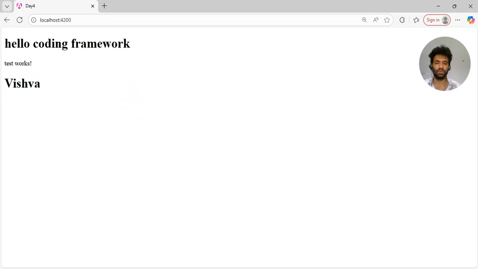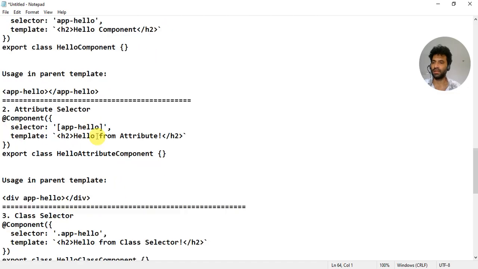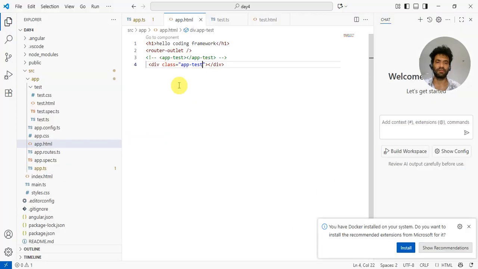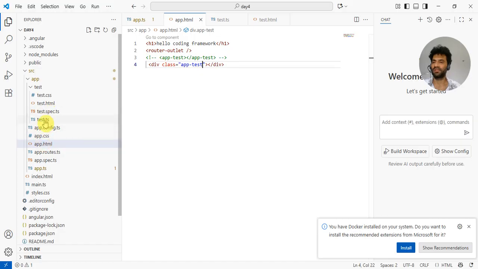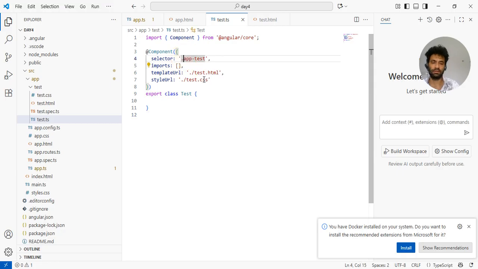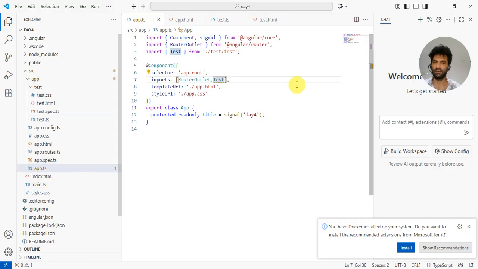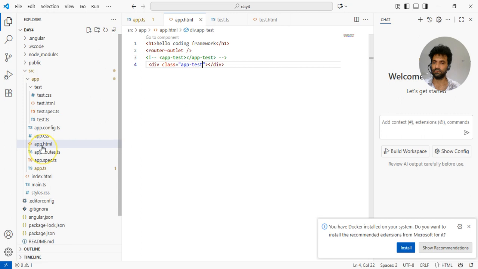So we have covered the element selector, and class we have already done. Now we will cover the attribute selector and see how we can call through it. Go to the test. Inside the test, you can have attributes. How will you access this in app.html?